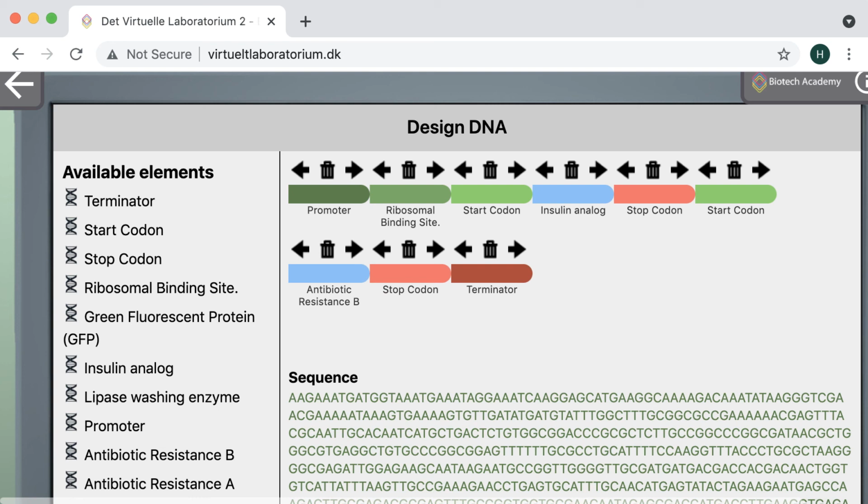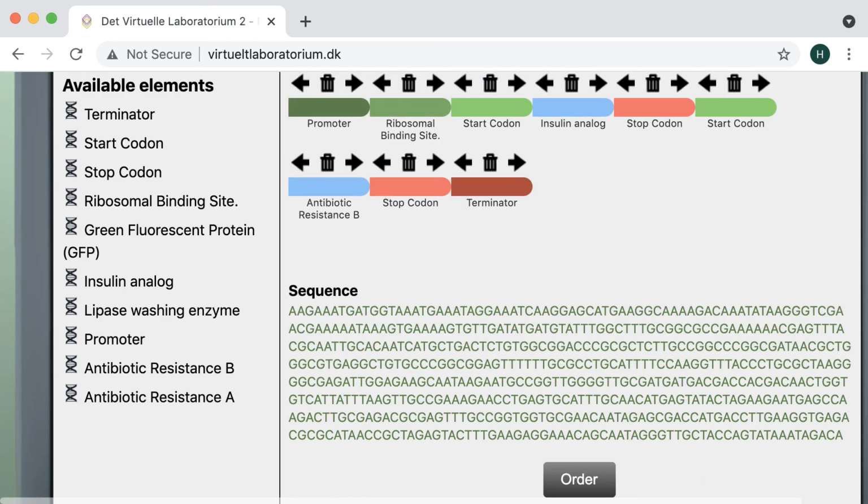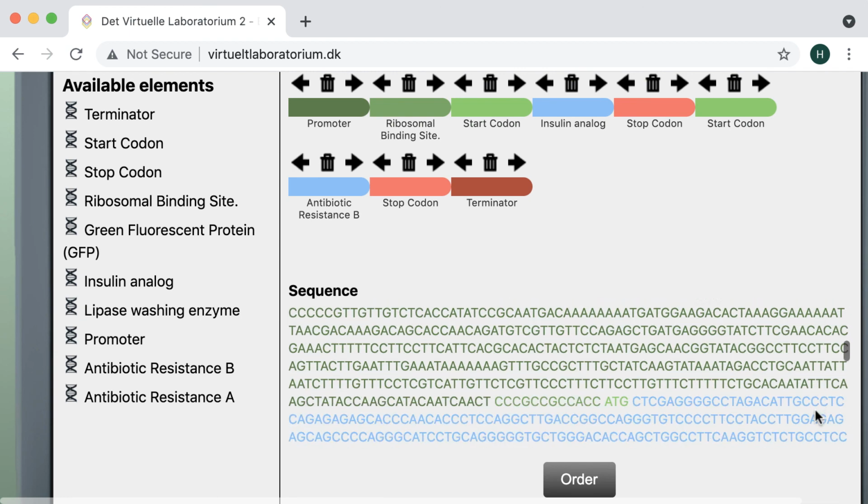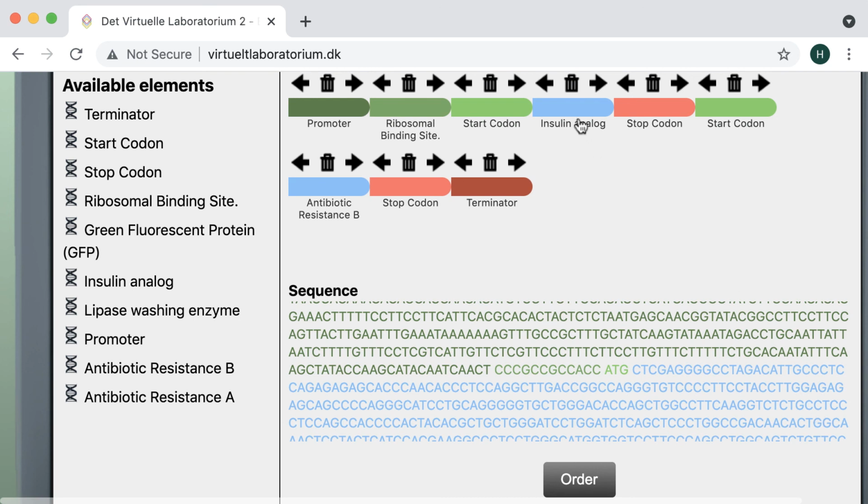There is something to be said for troubleshooting from failed experiments. However, if the recombinant DNA is not constructed properly, the insulin protein will not be made. Within the virtual lab, it will take students quite some time to realize the DNA construct had failed. If we look towards the bottom, the sequence information is actually color-coded to match the different segments of the DNA construct. So if we scroll through that, we will see the DNA sequence.